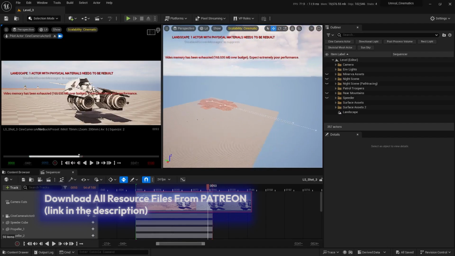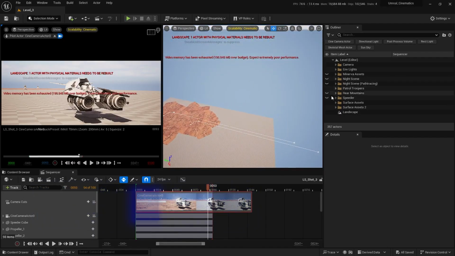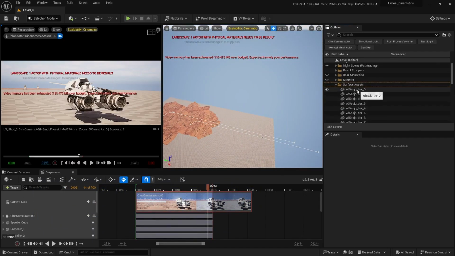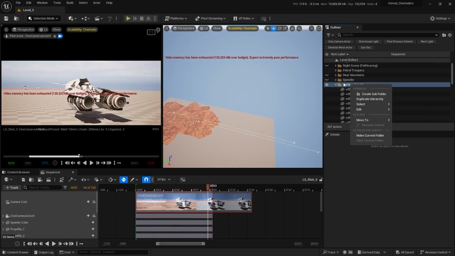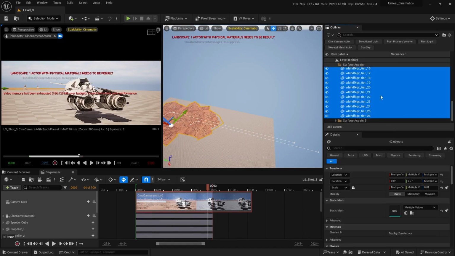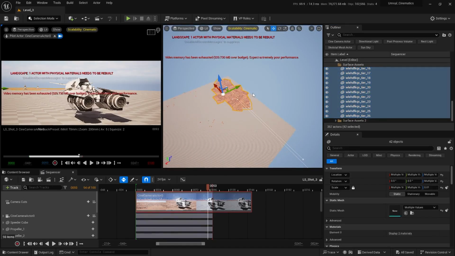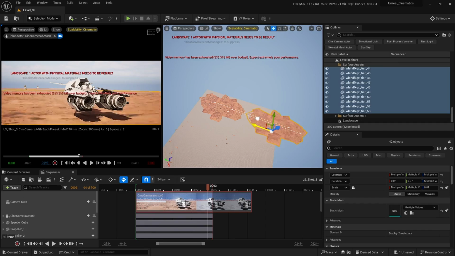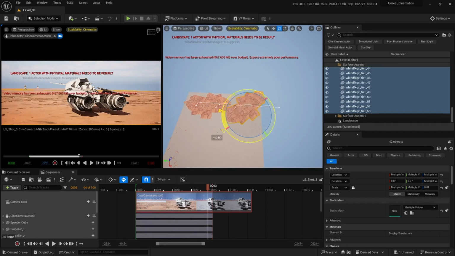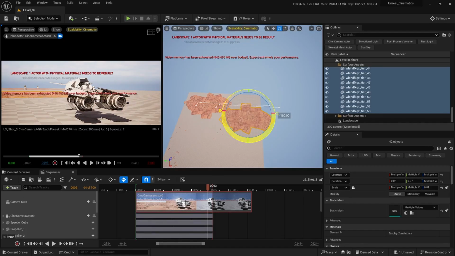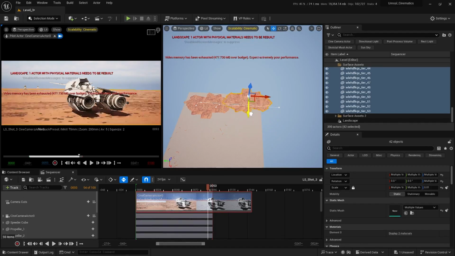First of all, I'm going to go into the outliner and select all these surface assets. I'm just going to press my right mouse button over this surface assets folder, go into select, and simply click on immediate children. It's going to select all the assets and I'm going to create a duplicate copy on x-axis and bring them maybe just about there. I think I should rotate them on Z as well to about 180 degrees and I'm going to move them just about there.